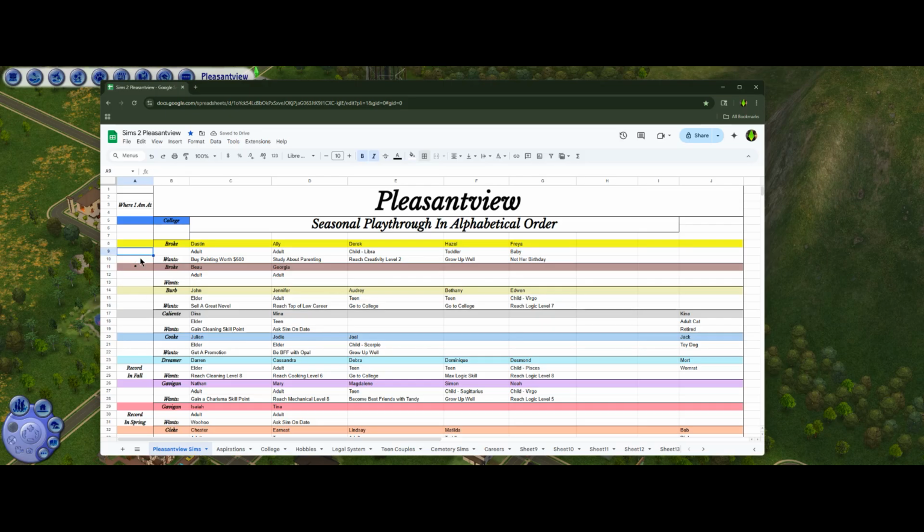Anywho, so with the Broke household, I put their name and their wants in column B, just to let me know which household it is. And then on the line where Broke is, I put their first names down, and it will tell you exactly who is in that household. And I put how old they are, and I put what their wants are.